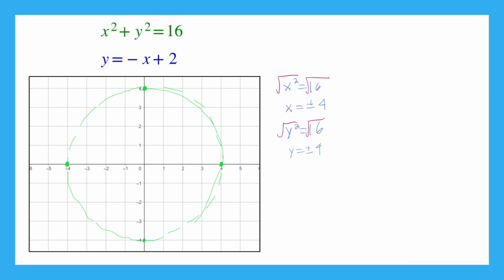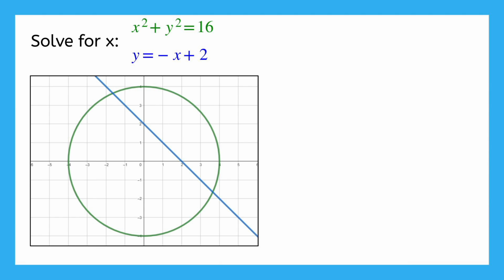So you probably already have practiced graphing linear equations, but let's go ahead and do it as well. In the equation y is equal to negative x plus 2, when we set x equal to 0, we get that y is equal to 2. So we know that when x is 0, y is equal to 2. So that means this line will intercept right here. When we set y equal to 0, we get that x is equal to 2. This means that we have an intercept right here. We will get a line that approximately looks like this. And we see that there will be two intersection points.